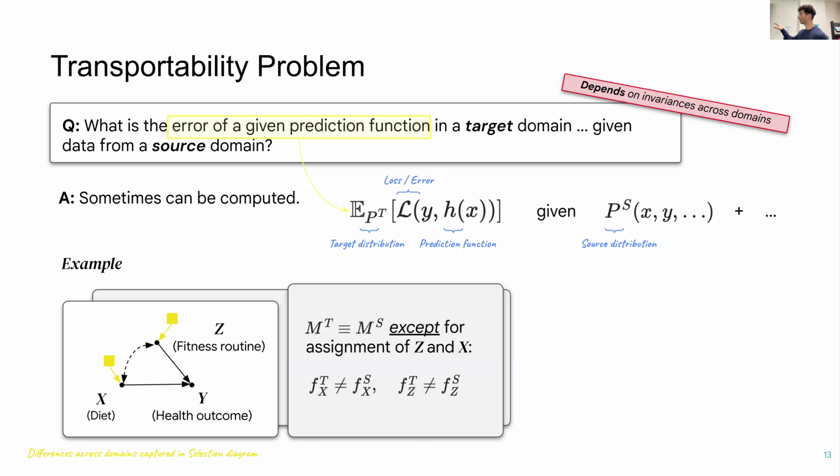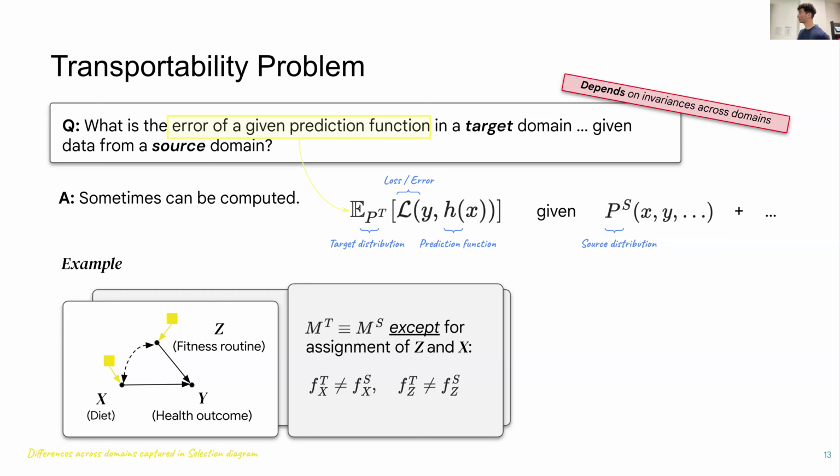And really the key assumption in these kinds of diagrams is all the places where there aren't any square nodes or there aren't any edges, right? Those are the features you'll be able to leverage to solve these kinds of problems. So in this case, I guess the important bit is that the function for Y is meant to be invariant across the two domains. Okay, are there any questions with the formalism? Cool.